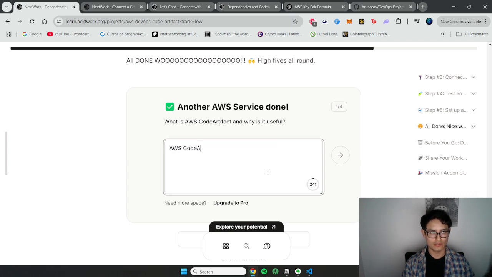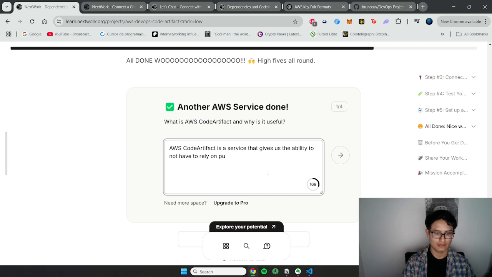AWS CodeArtifact is a service that gives us the ability to not have to rely on public repositories.